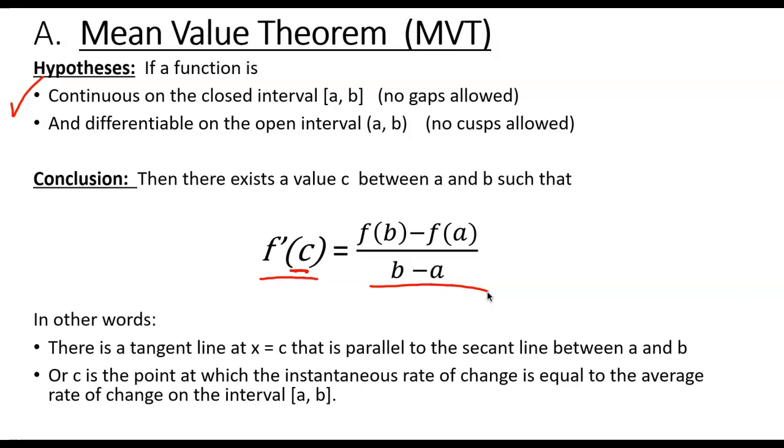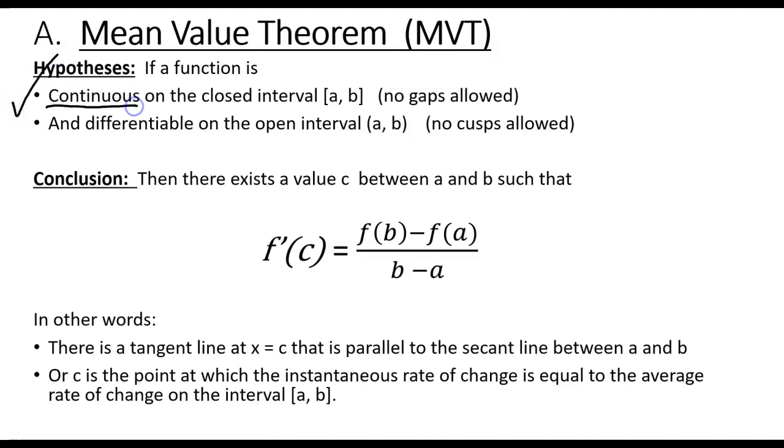But for now, just know the mean value theorem tells us, yes, there is a point that exists. It doesn't necessarily tell you what the point is. It's like the extreme value theorem did the same thing. The extreme value theorem didn't tell us what the absolute max and min was. It just told us that it existed. Well, the mean value theorem does the same thing. It doesn't tell you at what points these things happen, but it tells you that they do in fact exist. Now, we can do some algebra to find those points, but the mean value theorem just tells us that it exists. But in order for it to work, once again, you have to have these criteria up here satisfied.